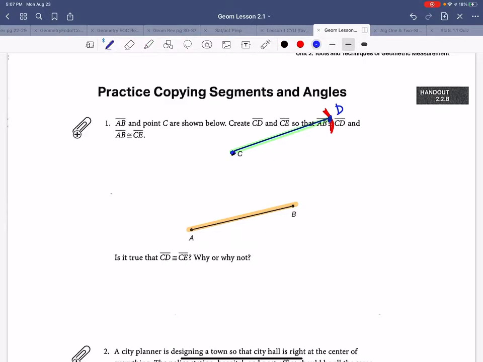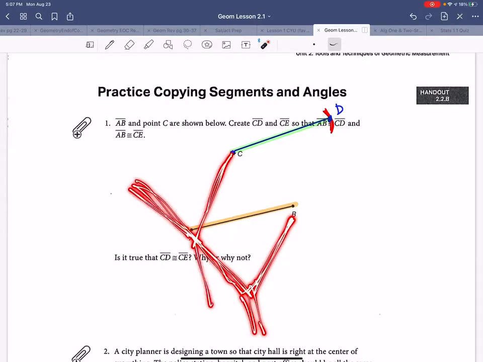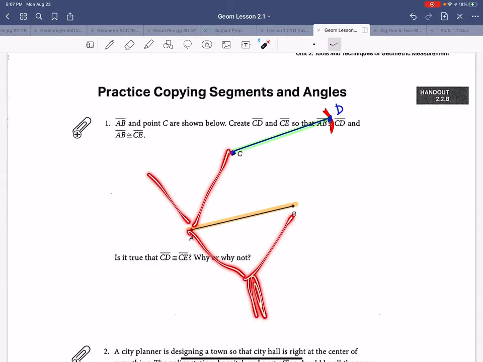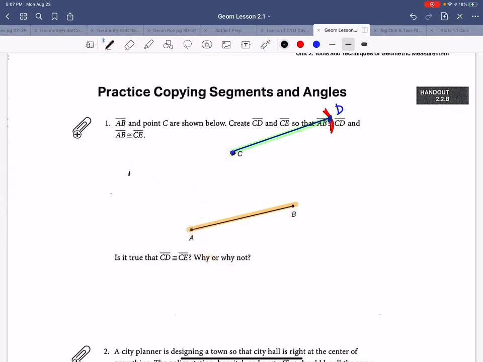So pick a point C. They want it to come from C. Open my compass the specific width, however wide AB is, and mimic that here. So I'm going to make another one over here. That would be CD, right? And I mimic the width of this compass here, and I'm going to make an arc. So I'm going to make an arc out there. And I pick a point along there. They've asked me to call it E. Last step, I draw a straight line between C and E.